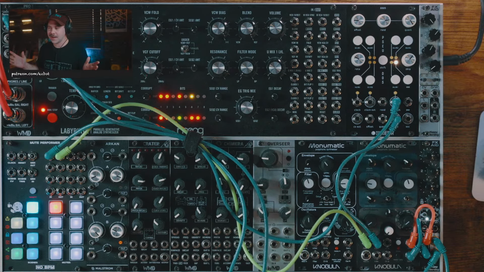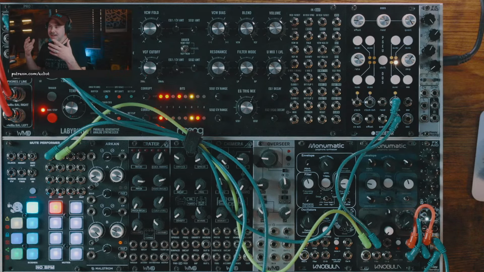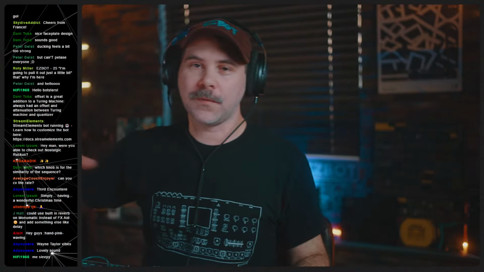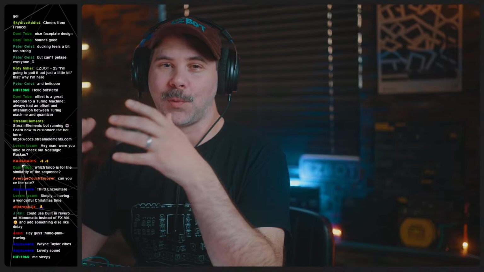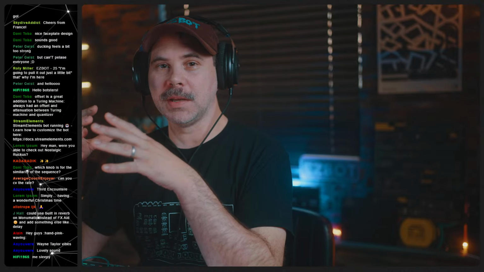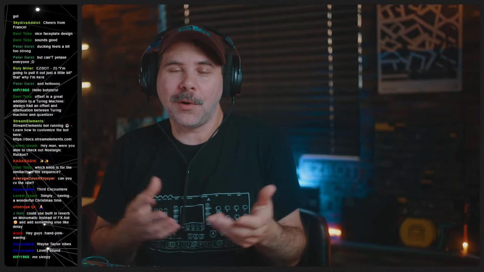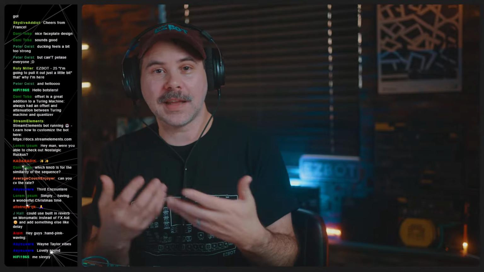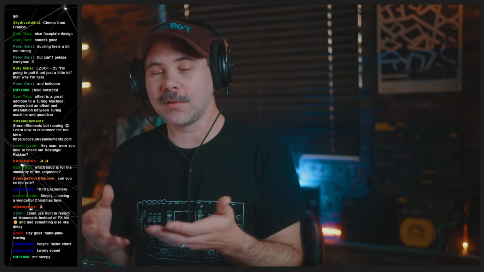Just cinema. Absolute cinema. There's more controls that you can do with it. Really what I wanted to show off is just how great it is to add modules like this to your eurorack case, and how hard it has been for me to wrap my head around how important it is to play with the obscurity and the randomness and the strangeness of sequencers in my eurorack system, instead of trying to emulate what I've already done, what I already do, what I'm already good at, which is programming. That's what I think I'm good at. I'm good at programming XOX style sequencers like Electron or trackers. They're all kind of the same thing.